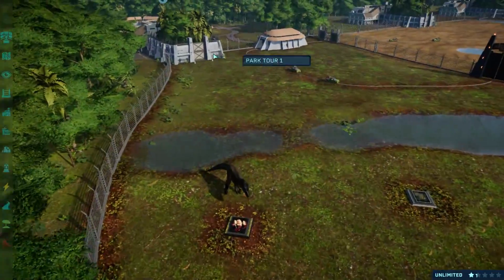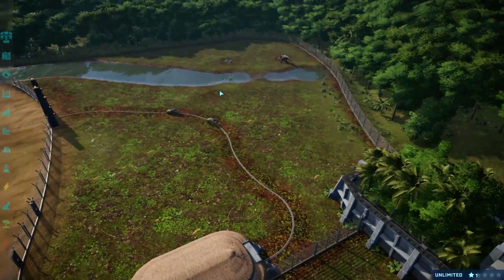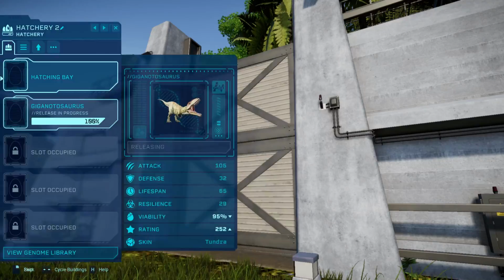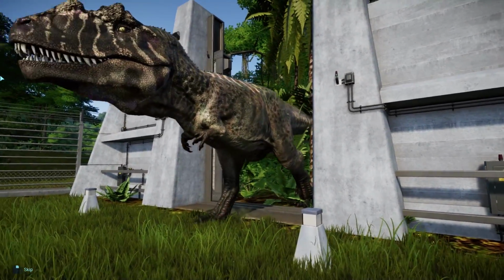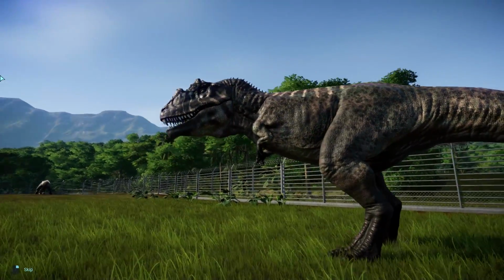Very cool. I do have another skin ready. This is why we looked at the Tour Vehicles first, because I figured they might die, basically. Let's pop out. This is the Tundra skin. I believe there are a bunch of different skins as well. Yeah, very cool. Very cool. Everything's very cool though, isn't it?